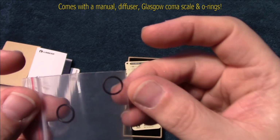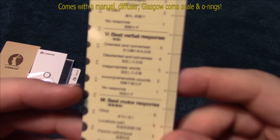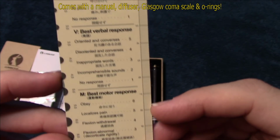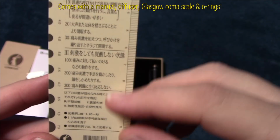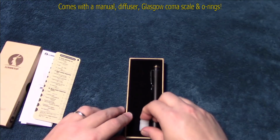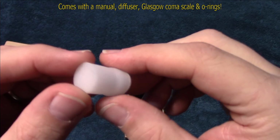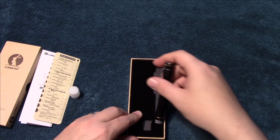Comes with two extra O-rings. And here's a scale that they provided you. English on one side, Chinese on the other. Does come with a diffuser here. Really nice. Let's go ahead and take a look at the light.